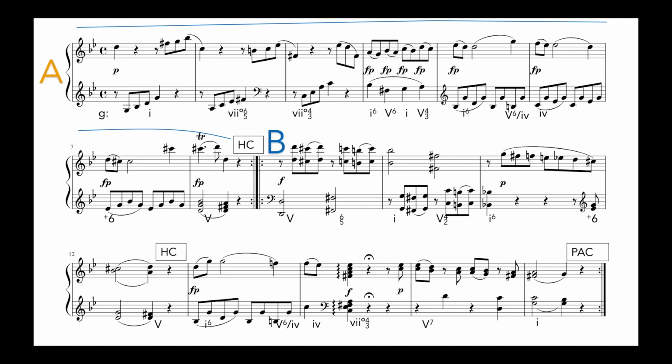All right, this to me, because there's no cadence in the middle, and because of the sound of that opening and the way that it pushes through towards the end, is like a sentence kind of a structure. So I've got a first 2-measure idea and then a second 2-measure idea. And then the rest of that music afterwards is moving towards a cadence.